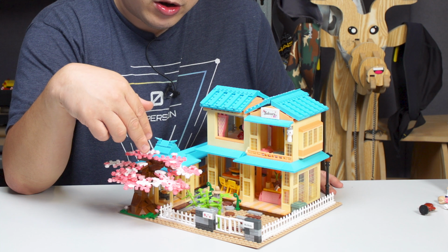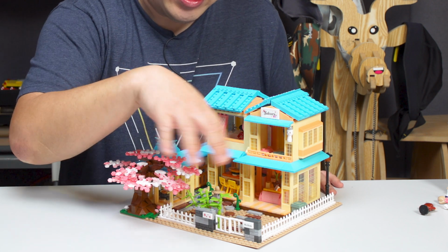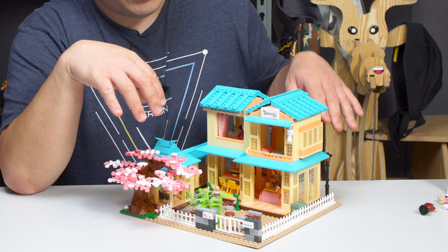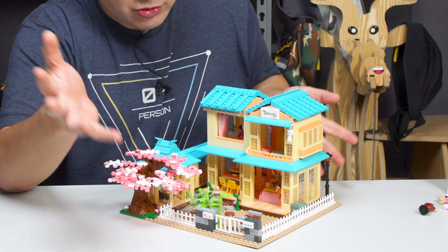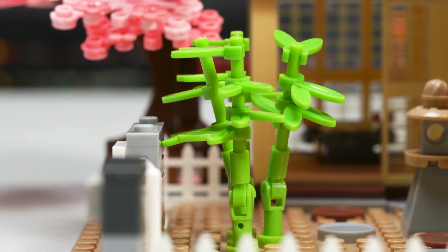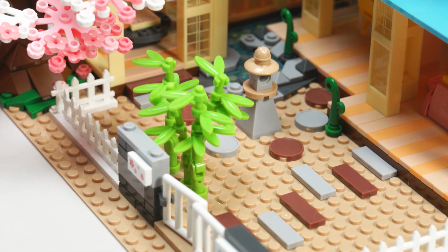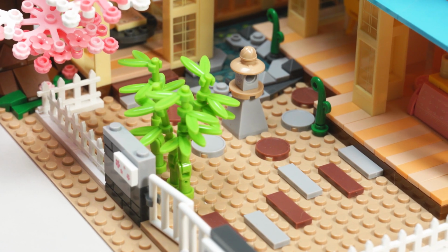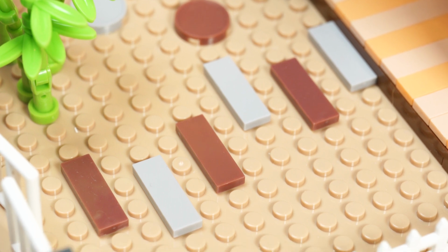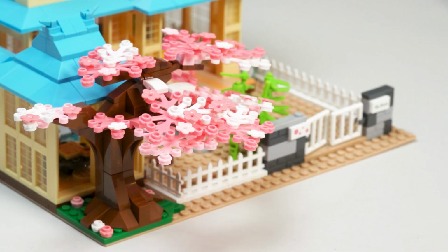You can take the tree out and they give you extra pieces of the fence, or you can remove some of them and rearrange things here in the garden area. So you get a little bit more option, which is always good, right? So you walk in. I like the bamboo. They're held in there really well. It's kind of interesting how they did that look. And there's not much tiling going on, but you do have, I guess, stepping stones, a pebble walkway. They do have a little lantern right there. And let's go into this area first.